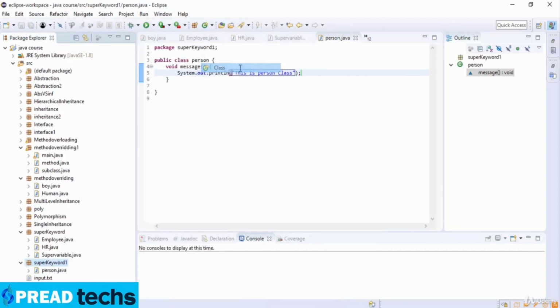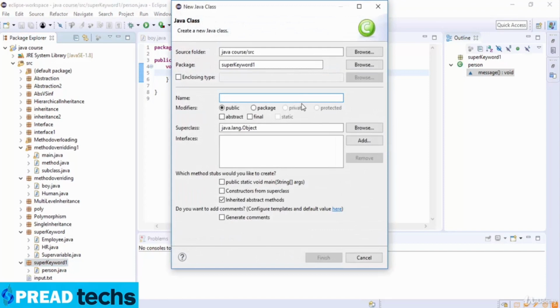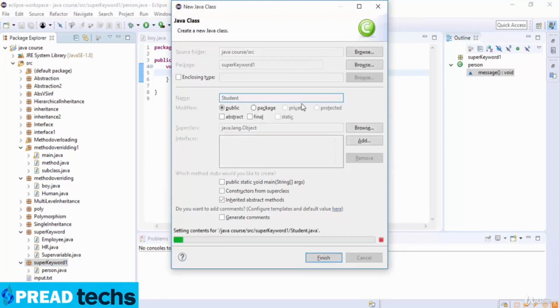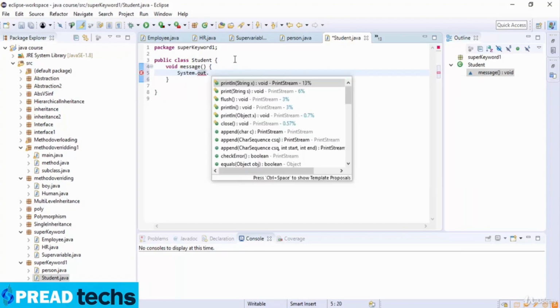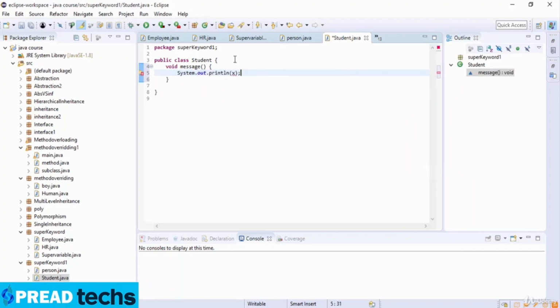Now I create another class which is a subclass, named Student, and again I write the method, and then System.out.println, This is student class.